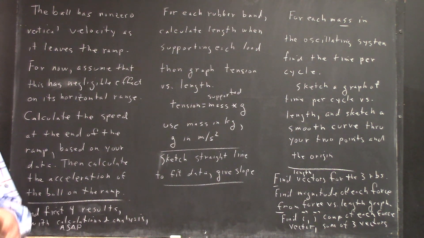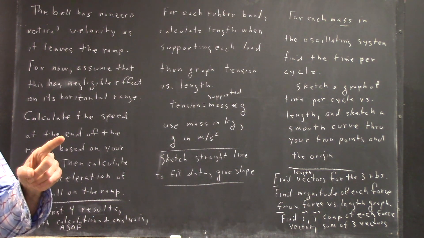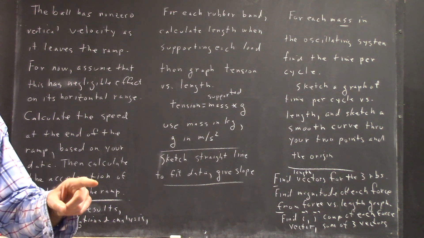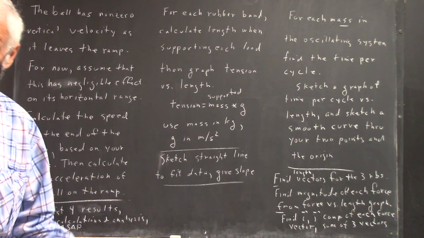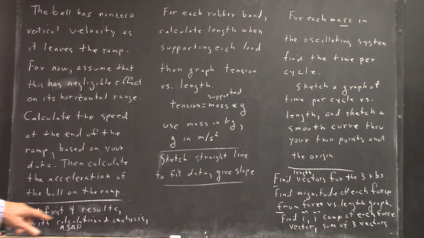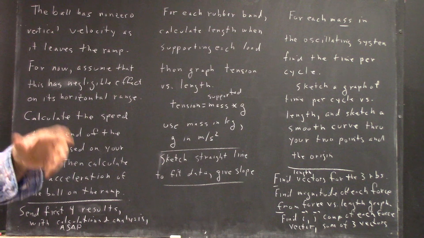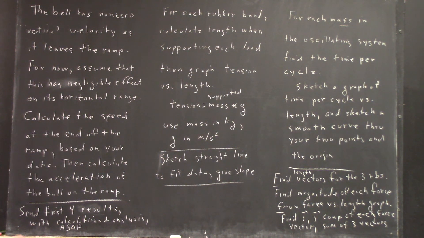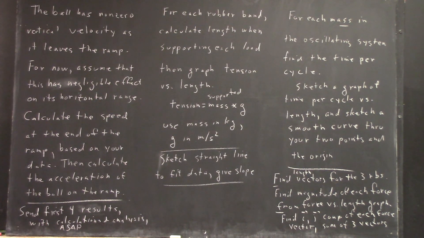We're going to assume that vertical velocity is zero because it's a whole lot easier to analyze. The other one is pretty hard to analyze, so I don't want you to start with the hard analysis. We're going to learn a lot of things when we do the correct analysis, but I'm not going to ask you to do that right away. Now you should have the tools to do it, having been over the chapter on projectiles and everything. So theoretically you could, but the mathematics is a little tricky. So for now you're going to assume that the fact that it has a non-zero vertical velocity has a negligible effect on the horizontal range.